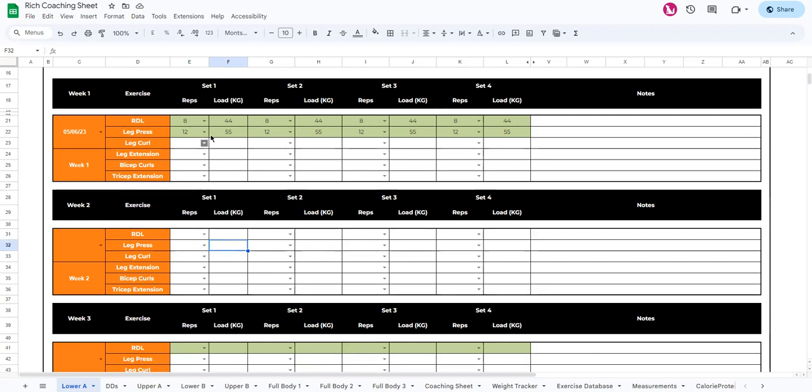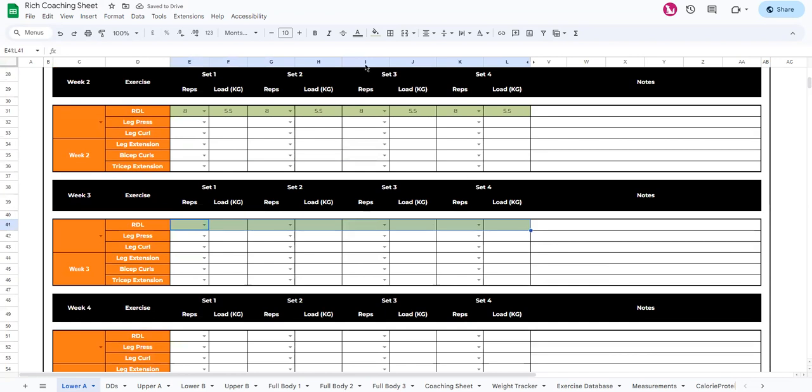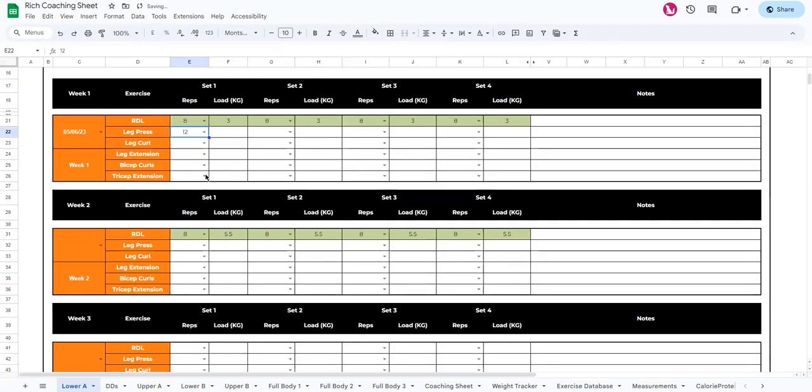So again, if you don't want to enter the values in here, let me delete this one. So this is the start again. 8, 3. You can see it turned green automatically. Let's take this one 12, 44 maybe. Oops, it should not be like this.